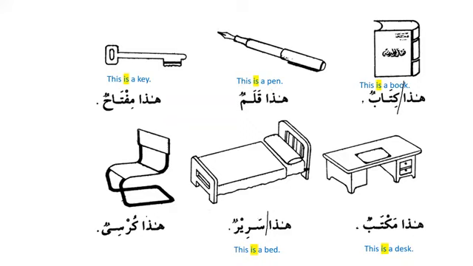This is a chair. However, I would like you to notice the ending over here. All of them have the same ending. That is very, very important. All of them have the same ending. What is the meaning of dhammatan? What does that mean? That the noun is what? Marfu'. That the noun is marfu'.